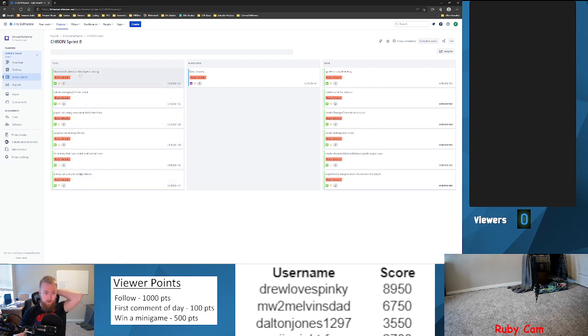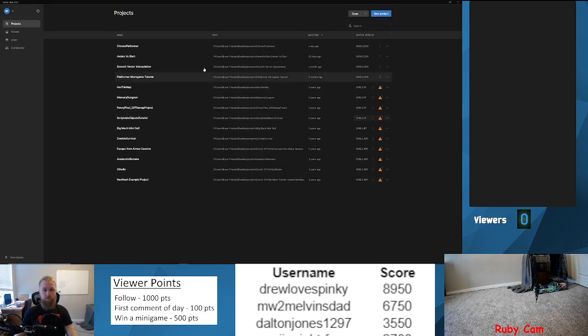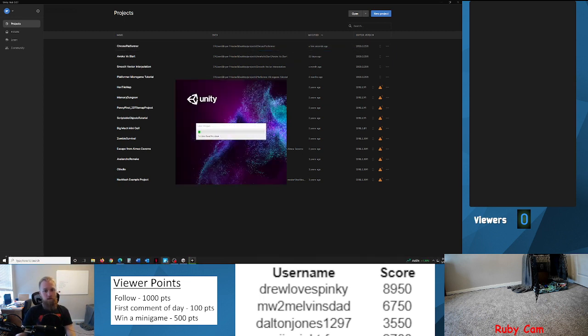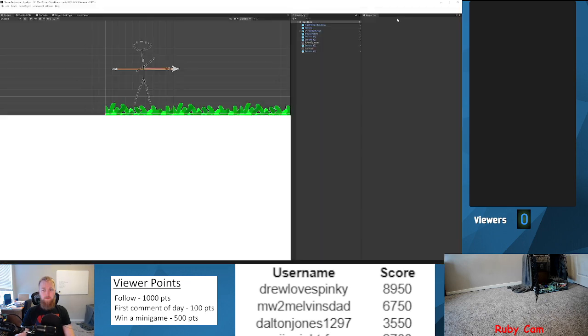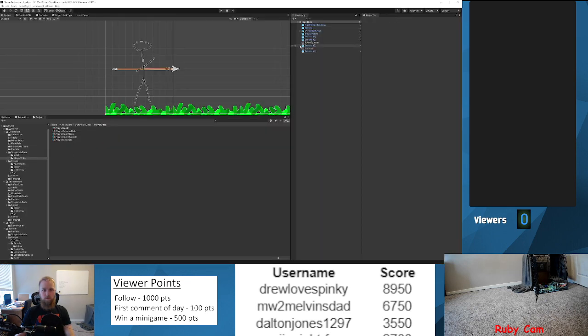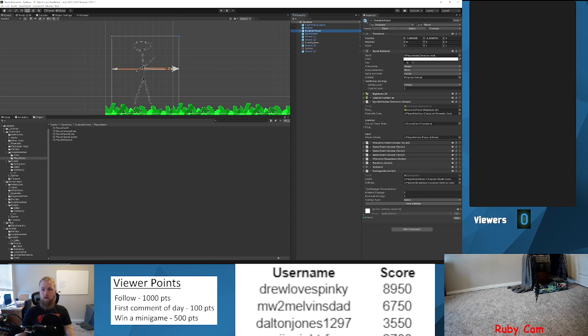In this one, note which direction the player's facing. That's what I'm going to work on now. So we got the player here, got the Y and the X, and I'm wondering if we just change the scale to -1, it sort of flips the whole character.